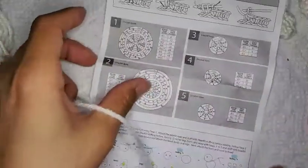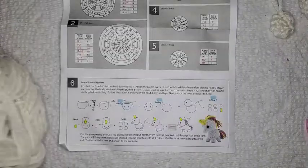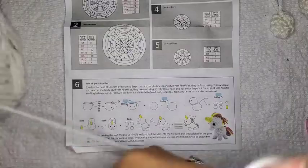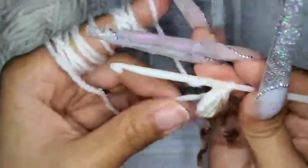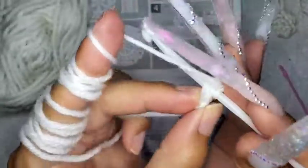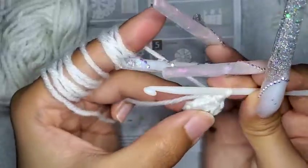So for row two, for this nose, we have to do 8 stitches. So it looks like it's easy. Rows 2 and 3 are going to be 8 stitches. So I'm going to chain one, like we always do, and I'm going to stick this into the next stitch. Again, we're tucking this one away here. So yarn over, pull up a loop, yarn over, pull through both loops. That's one. Let's do 7 more.